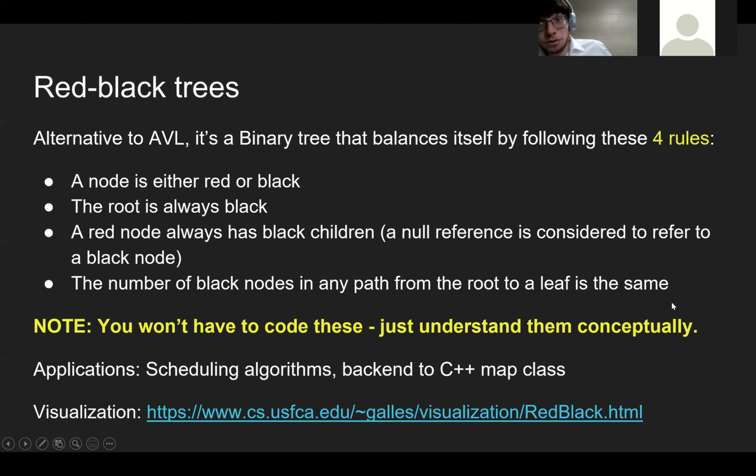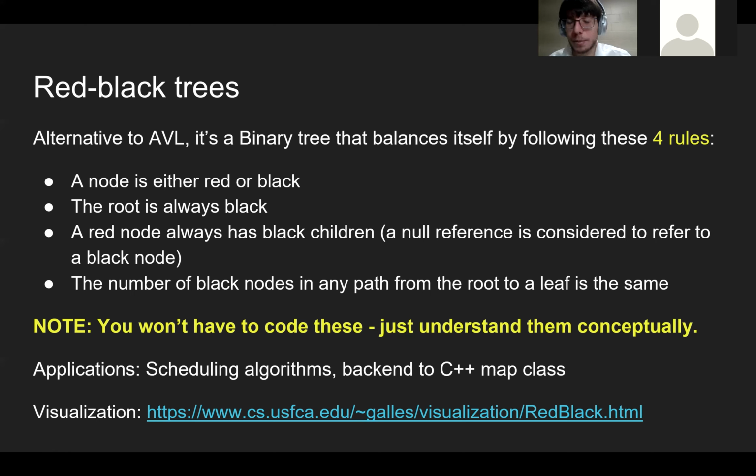And that's actually pretty interesting, because what this is trying to say is that for any path you take, so any sequence of nodes that you start at the root and wind up at some leaf, the number of black nodes along any of those paths is going to be the same. So whether I start at the root and go left and then right until I reach a leaf, or whether I go right and left and left, it doesn't matter. Whatever order you take to get from root to leaf, we're always going to see the exact same number of black nodes.